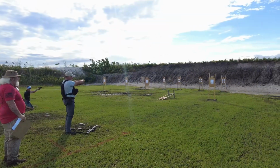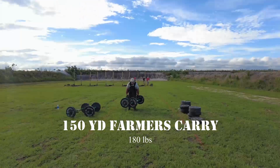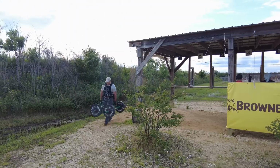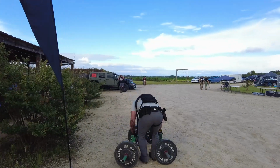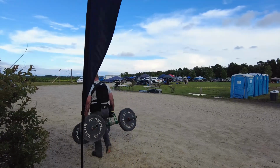Then they'll go back to the yoke and do 6, repeating the same steps all the way through 8, 6, 4. At their fourth and final firing sequence, they'll return uprange to the shooter box, grab the farmer's carry, and proceed around the lap again, around the pavilion, back to the shooter box, and the time stops at the shooter box. So that is today's event.